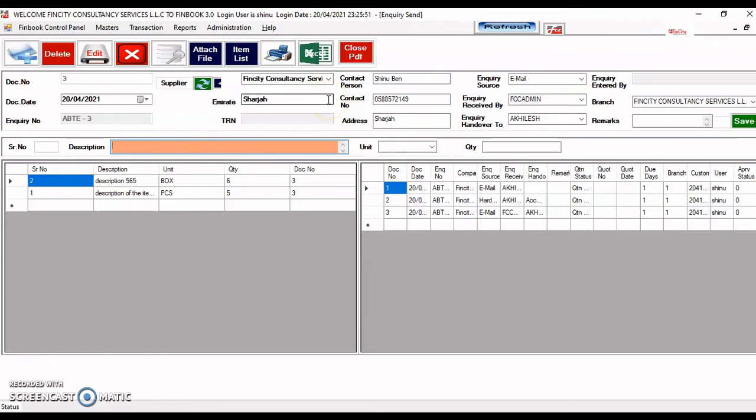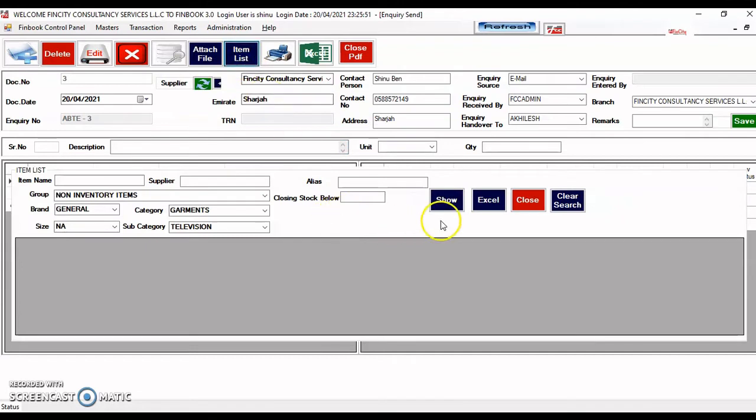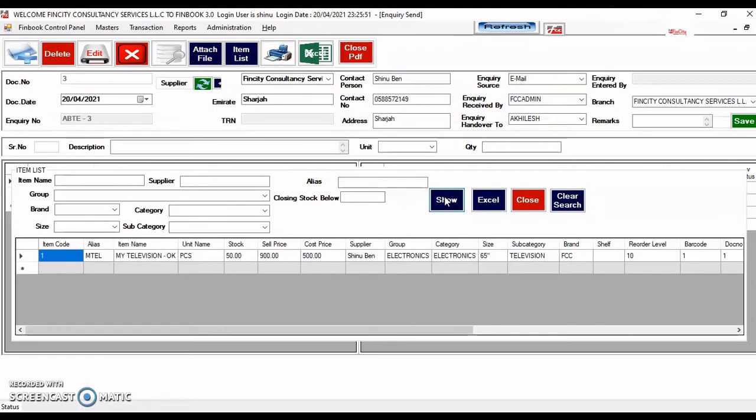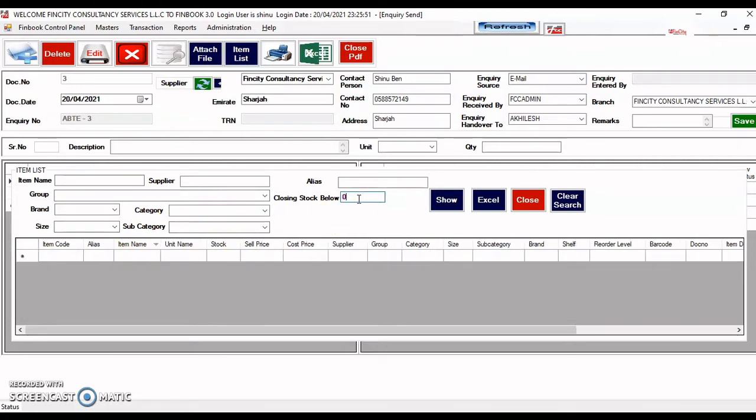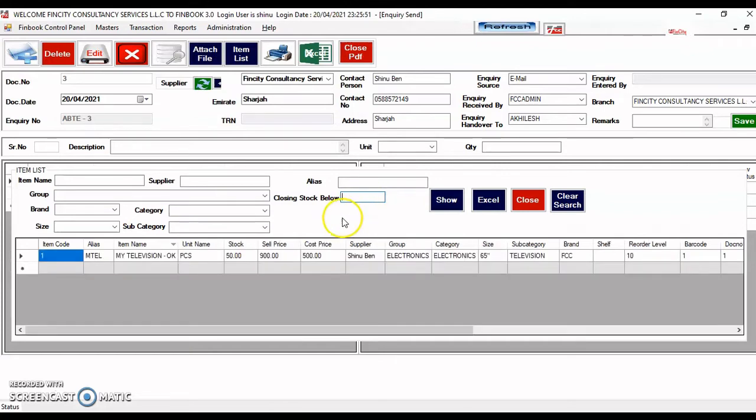Another thing is that you can see the item list from the enquiry. The item list provides you all your existing inventory here. If you are making the enquiry, you can check your item list. All the items come here, with the combination of item name, group, brand, size, everything. Or if you want to see whether any item is below stock, you can see negative stock by pressing the 0. Regarding reorder level, I told you in the previous session, you can put the reorder level also. So closing stock below 15 pieces, 10 pieces, also you can set here. You can see from this one.